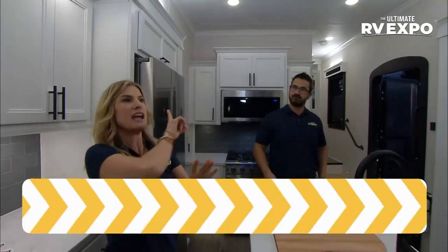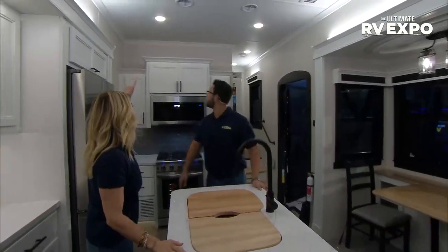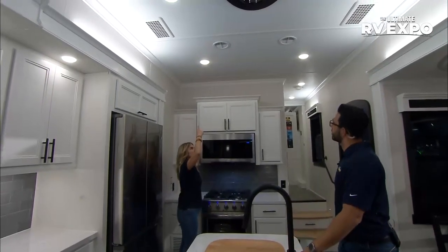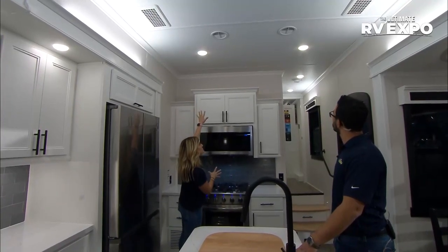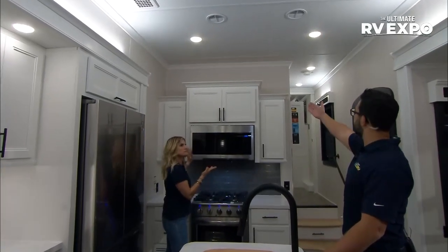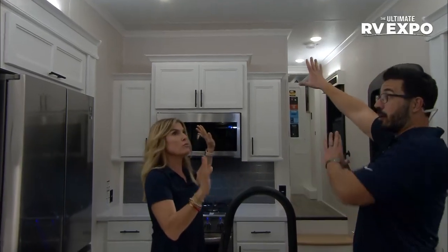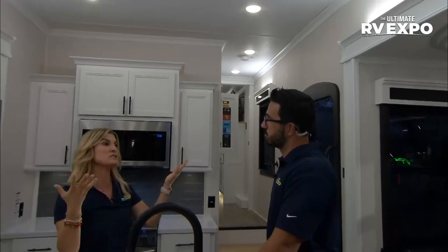I love that. If I have one icky thing to say about this, I wish they would have just mimicked this white line back there, to take it all the way to the top, because this is such a beautiful line. You lost all this space, and I don't need this crown molding. Right. We don't need it. I would rather have the extra storage. And you could still have the crown on top of the cabinets if you brought it to the ceiling if you wanted. Don't need it if you would just mimic the same line. That makes sense. So it's unneeded. You don't have to spend the money.